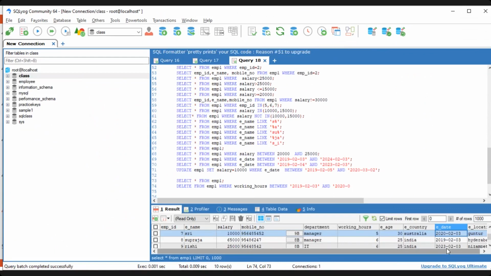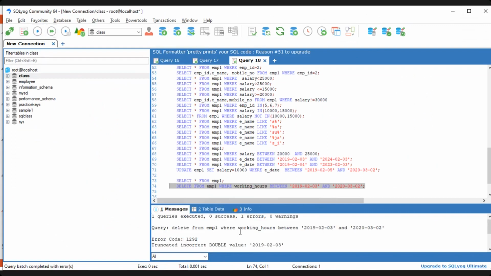So it has to delete only 2019 to 20 records. So delete from employee 1 where working hours between these conditions. So the records has to, so here truncated incorrect double value.